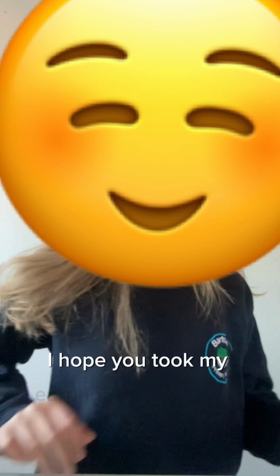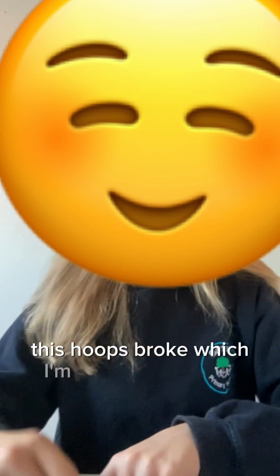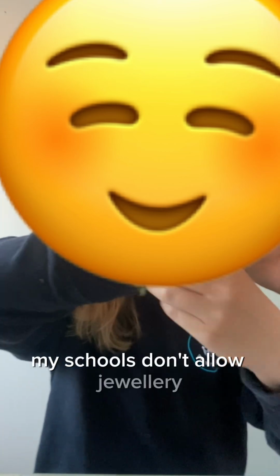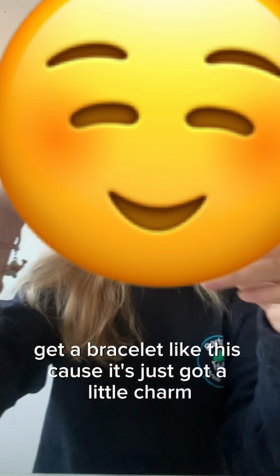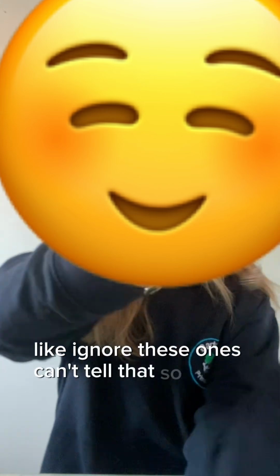I will be talking about earrings, like my hoops. Again, you'll get told off for hoops. Big hoop. These hoops broke, which I'm really sad about because I love them. Oh yeah, also jewelry. My schools don't allow jewelry, but I don't recommend getting ones like this. Get a bracelet like this, because it's just got a little charm. Like, ignore these ones. You can't tell that it's there, you know?